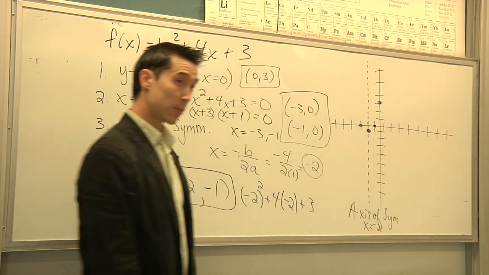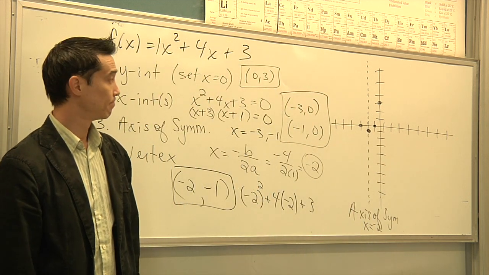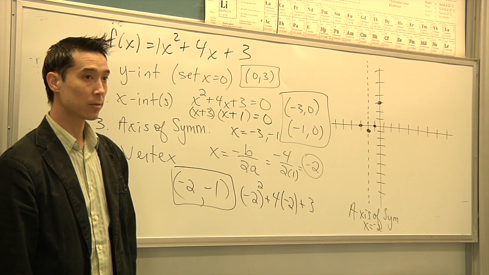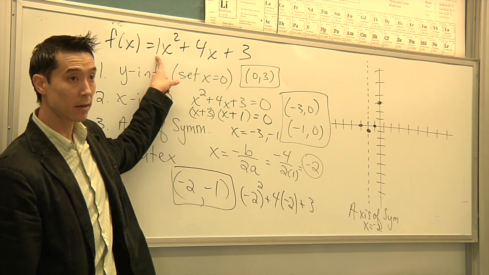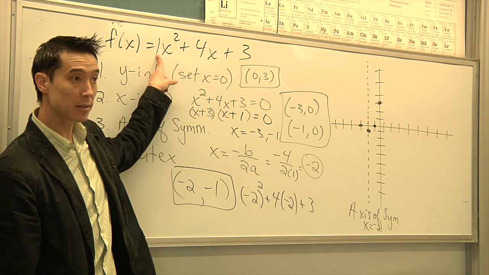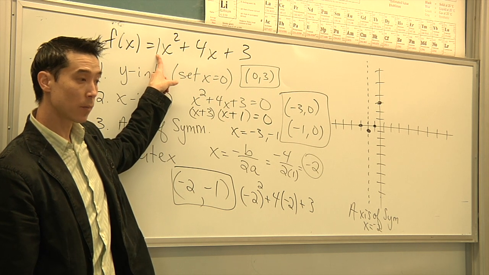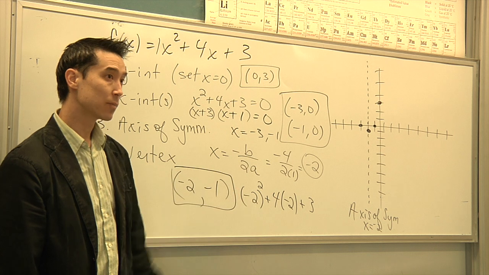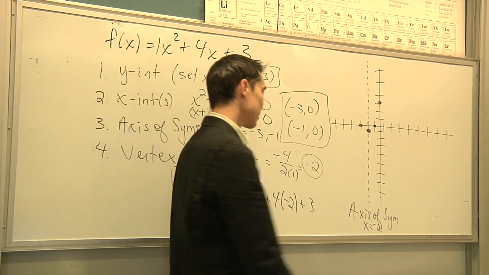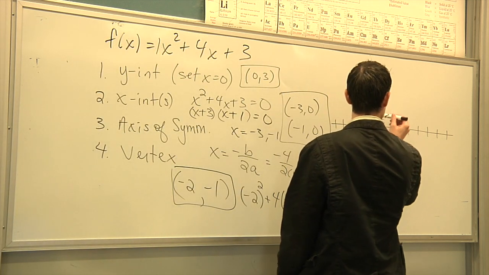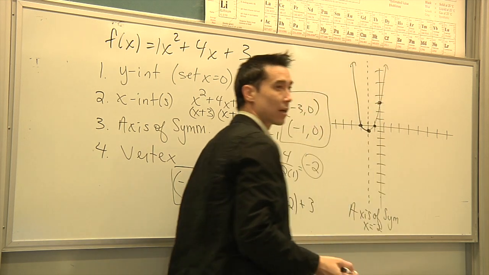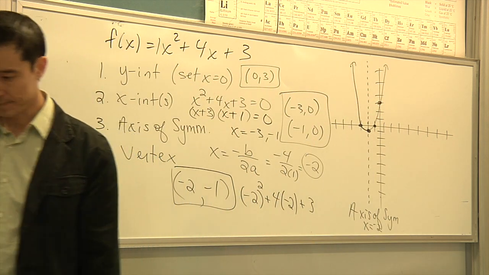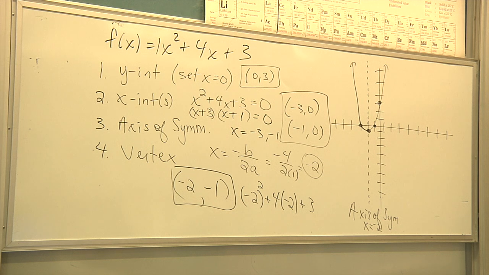Does this parabola open up or down? How do I know? What's A, right? It's all dependent on A. If A is positive, it opens up. If A is negative, it opens down. Okay? And hopefully looking at these points, it's going to be difficult to make this open downward, right? So here we go. A perfect mirror image about the axis of symmetry. And that's a great rough sketch of your problem. Okay? That's all stuff we did last time. Any questions on this?